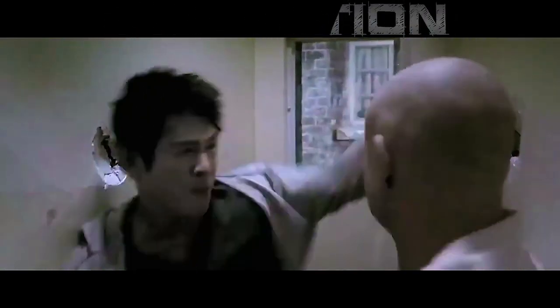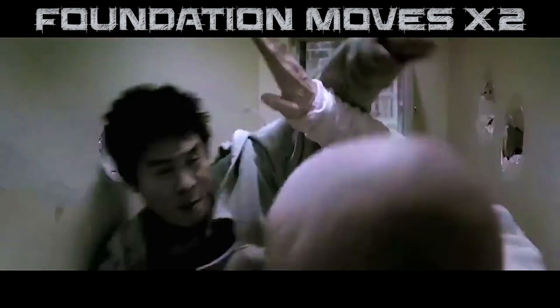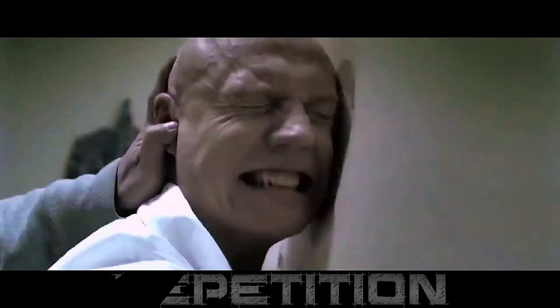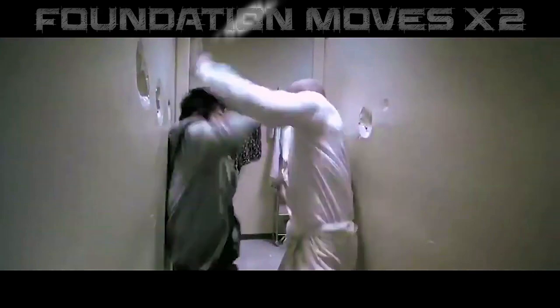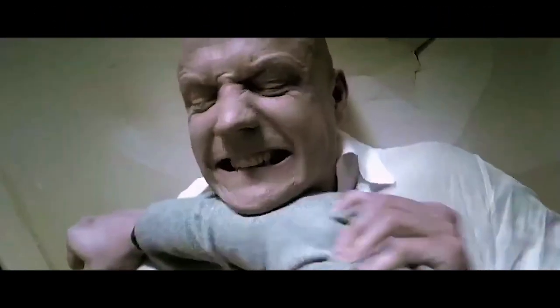We're going to skip through a section here for copyright reasons. After that, Jet Li lands a hook punch, and repeats it until it gets blocked or countered. The block, by the way, is the foundation of the fight scene. Now a new move we haven't seen before — instead of zooming in this time, they take the clearest camera angle possible. Jet Li's head gets smashed into the wall, and instead of repeating it on the same person, they repeat the move against the other person — still a form of repetition. Then the opponent lands a little kick to the body, and instead of using camera work to make it extra clear, they just use the choreography — having it repeat. Then back to the foundation: hook punch blocked, hook punch blocked, and an elbow.